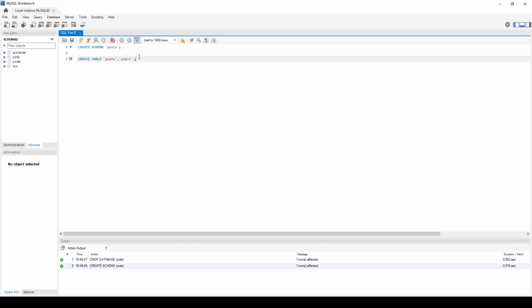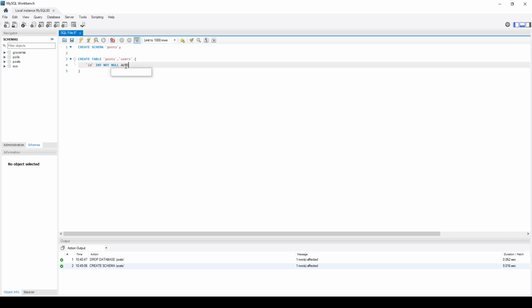It's going to be a table where there's an ID, of course, to uniquely identify the user, and that's just going to be an integer. It won't be null, and it will auto increment. So that's going to be generated by MySQL.